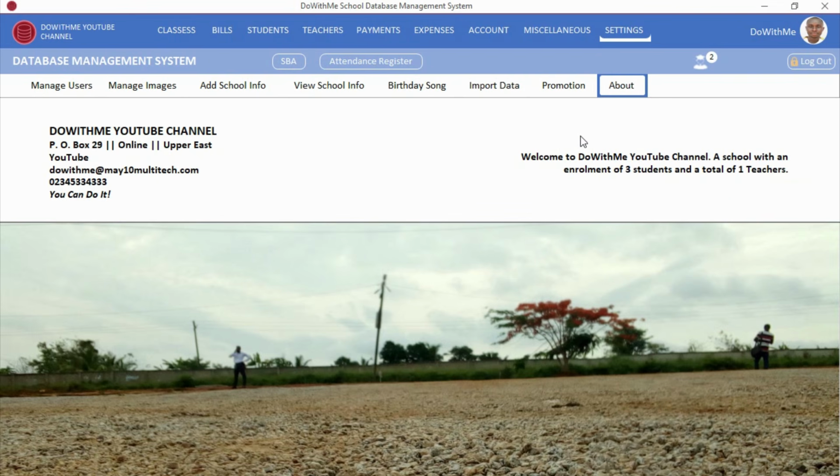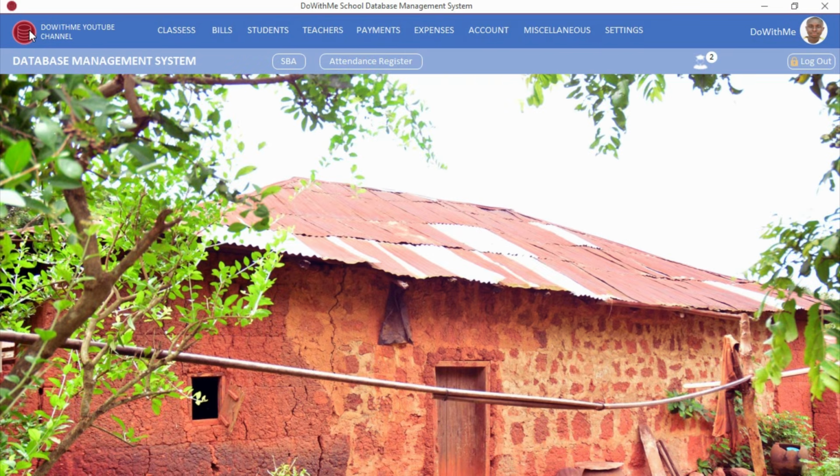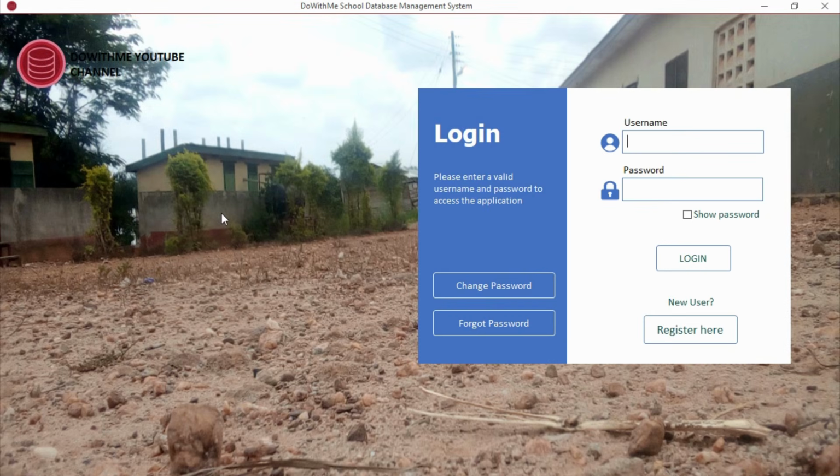Now, in case we want to go home, click on the logo side. When you click on the logo side, you can see that the background image, initially it was a school, now it has changed. It's the same thing when we log out. Click on log out. You can see that the background image too has changed. Since the name is black and it is not showing, you can just go and make a change to it. Now you just enter the credentials, go to login.